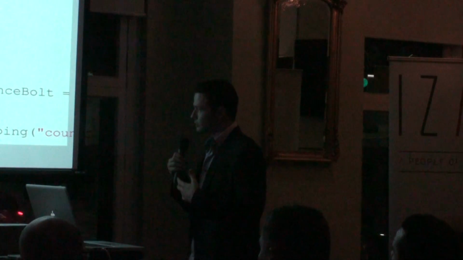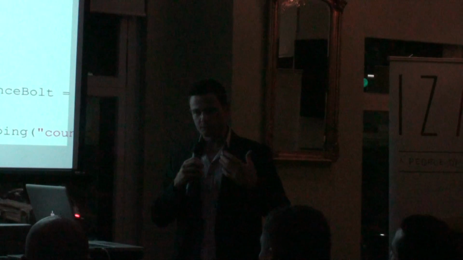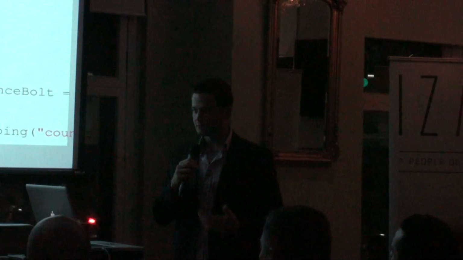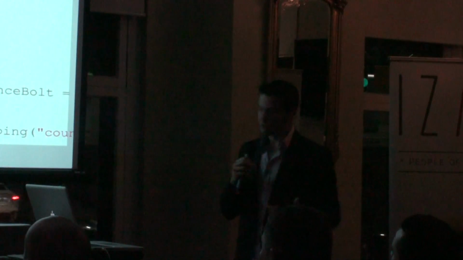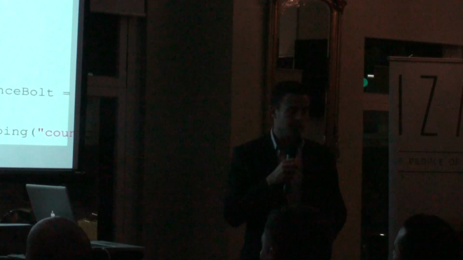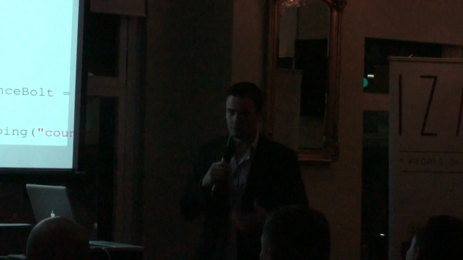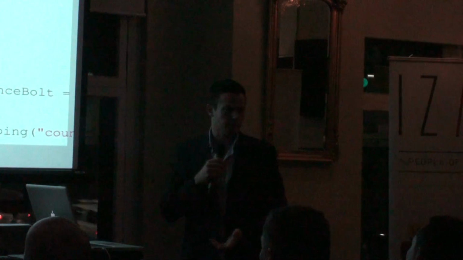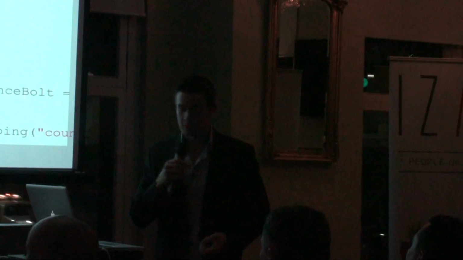So what you're getting here is effectively a stream of log entries coming across into the cluster. You're going to get some filtering and some rules executing on those, so it's an intelligent dealing of that. You're then going to index them, in this case, into Elasticsearch, so that I can search them and get statistics on it later. And then just to show some basic statistics is to do a count on a particular value and store that in Cassandra as a running count. In this particular case, using a count column in Cassandra.